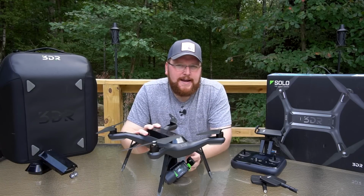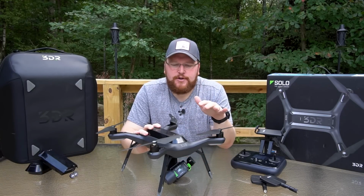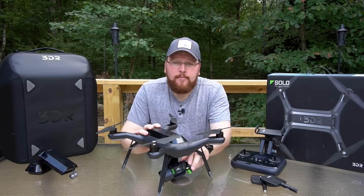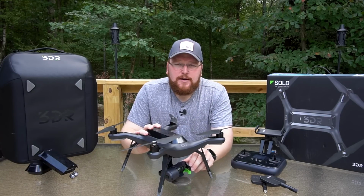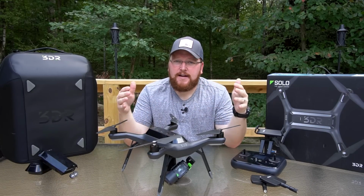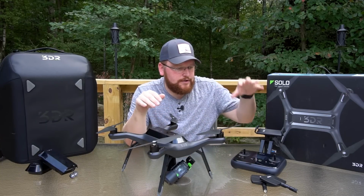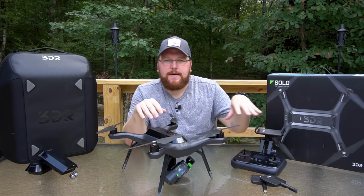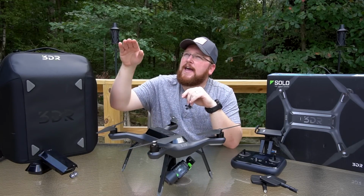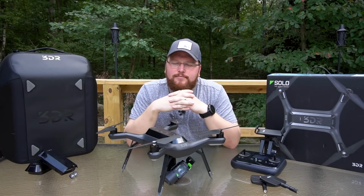But with the bracket, the footage was really, really shaky and just not good. You weren't going to get usable footage out of it. So I picked up the gimbal, which was a lot more extra money. And so I'm running this gimbal and my footage is green. When I put the footage out of the GoPro onto my computer, all the footage was perfectly fine. It was just the feed that was going from the gimbal to my device, which basically is your eye in the sky. Without it, you're just watching your drone fly and pretty much guessing at what you're filming. So I was doing that, and it was really terrible.